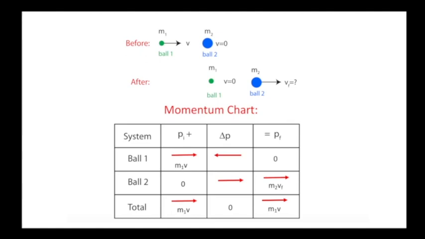Another quick tip is that if objects stick together, we know that their final velocities have to be equal. Their momentum arrows might be different lengths because they might have different masses, but if they're stuck together, they have to be moving in the same direction. And so the total is also going to be in that direction. So that's a little key that helps us solve a lot of problems.